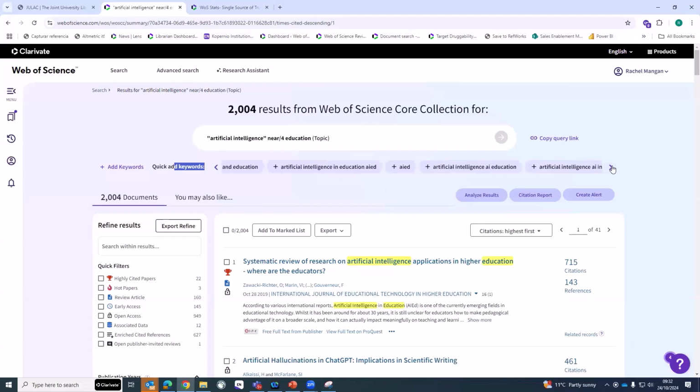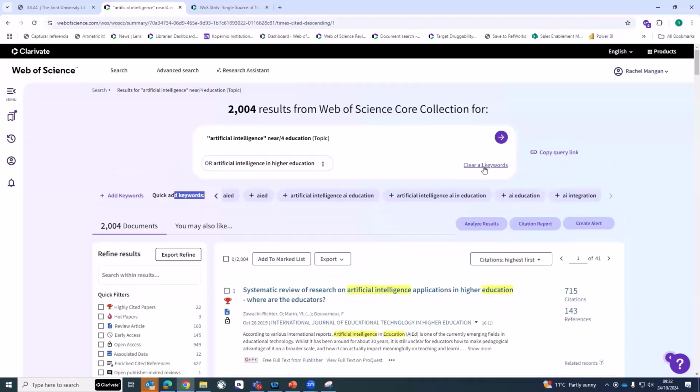So for example, let me have a look. They're all, I don't know, artificial intelligence in higher education. Let's say that keyword I think is useful for my specific topic. So there are 3 ways in which this keyword can relate to your original keyword search.